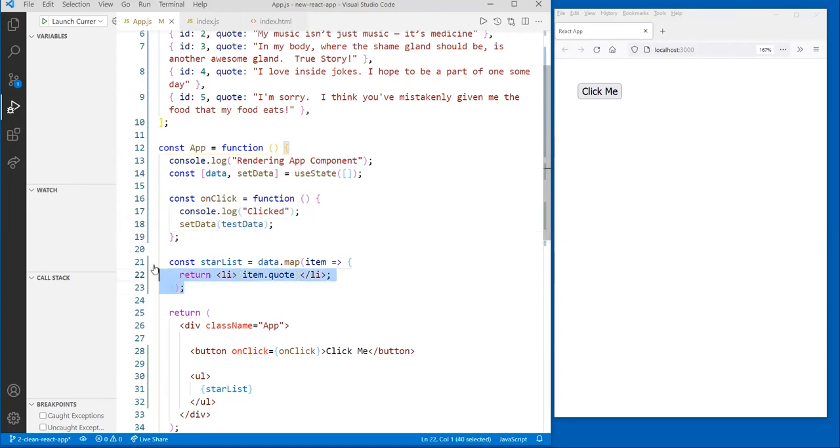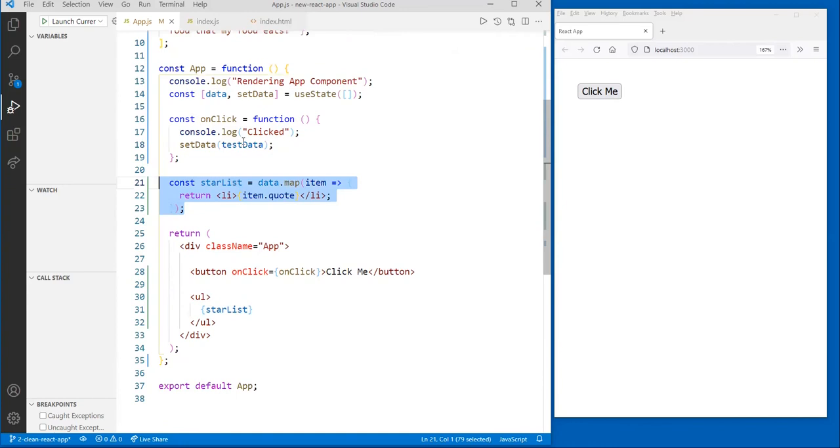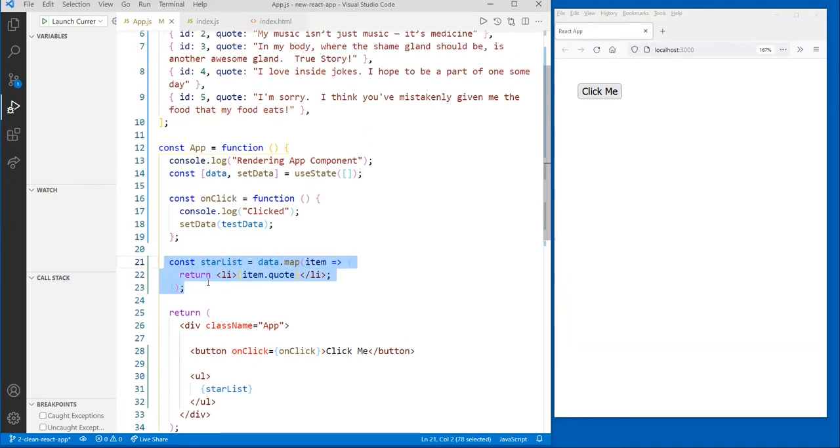And then when my component runs, it's going to map my data into a list and then render that list. And now the star of my show, that's my star list or my item list, is being built just before it gets rendered. Okay. So this is how lists work in React and state. It's very common. You'll see it this way.